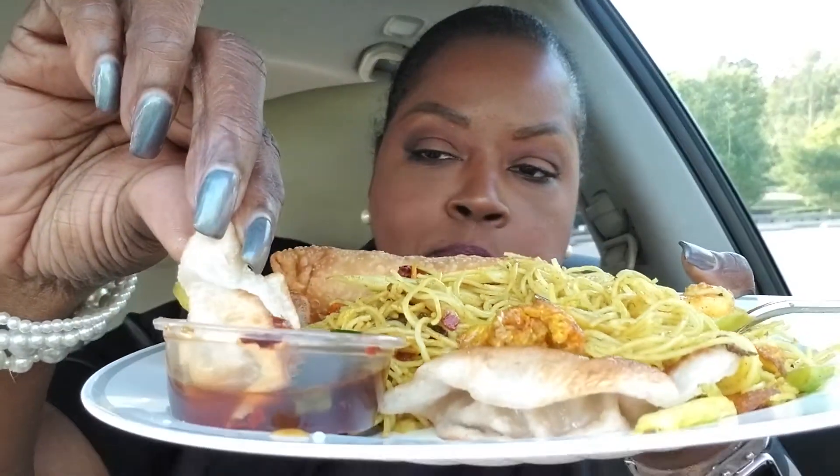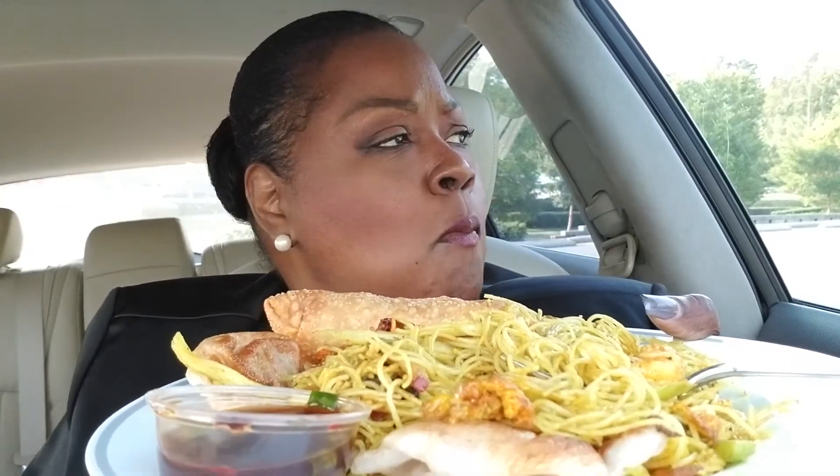Do I dare turn this around so you all can really get a true sense of how I'm dipping this in the sauce? Look at that! I love that sauce — tender pork. The sauce has got a good tang to it. I'm sure there's soy sauce in there. That is really good.